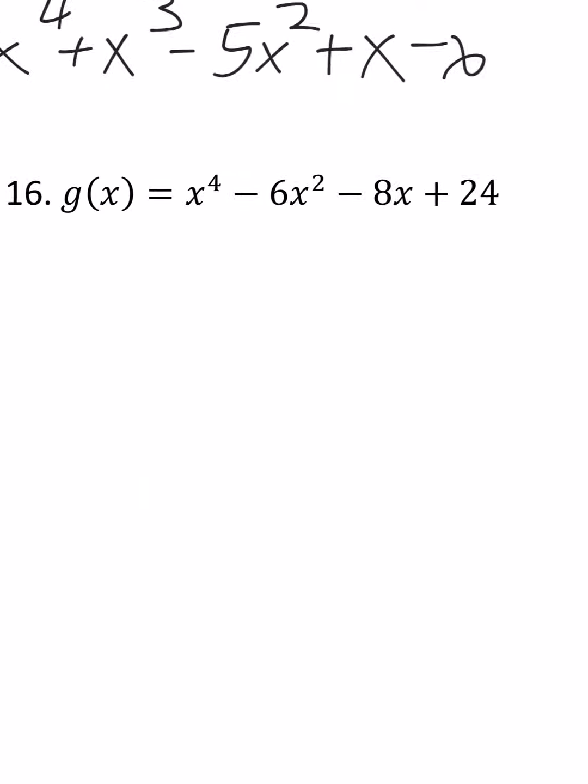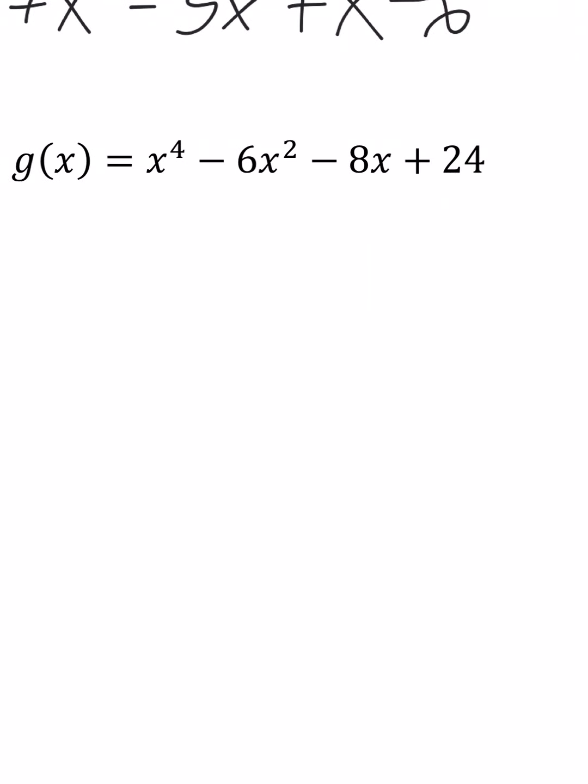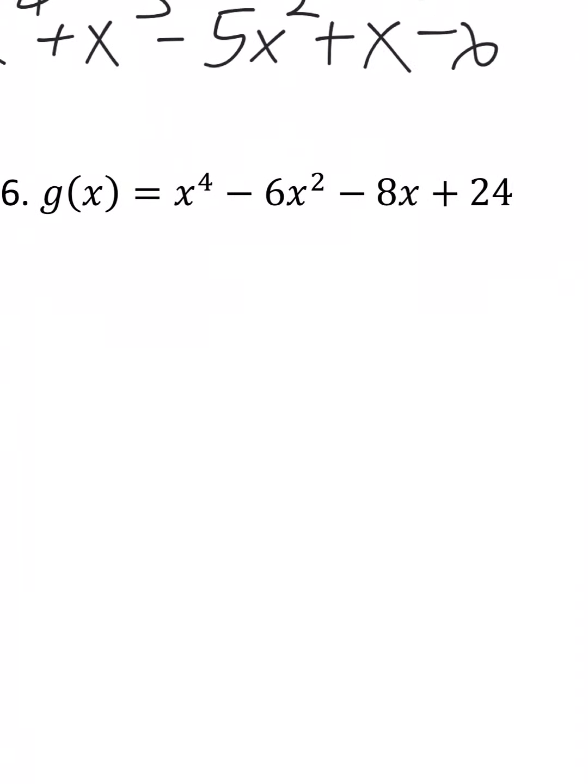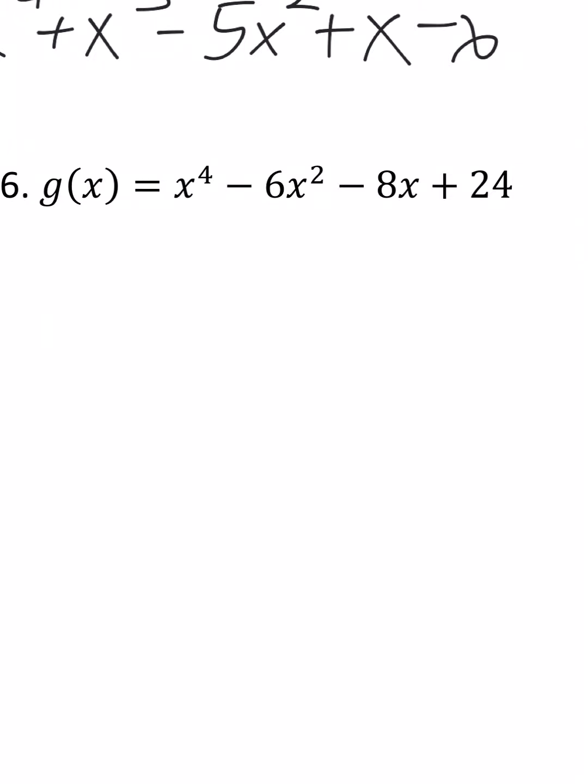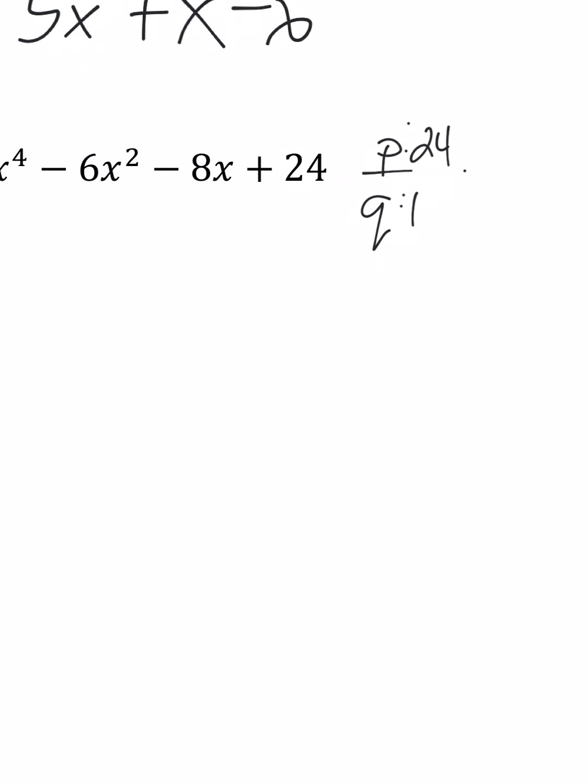Okay, and then my last one here. So this is a quartic, so we don't really have a way to do this other than using the rational root theorem. Now, good news is Q is 1, so that just means all my possible roots are the factors of 24, which are these listed right here. So I'm going to list them out real quick. 12, 24. Let me double check, make sure I got all those. Yes, that is all of them.